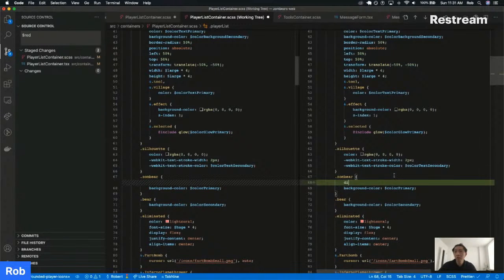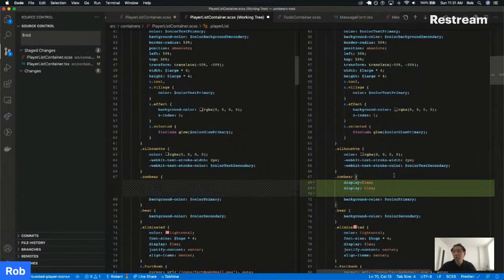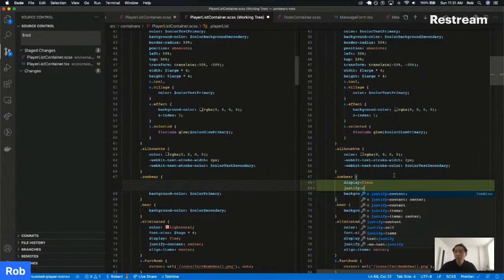How about display flex? Justify self center, align self center.